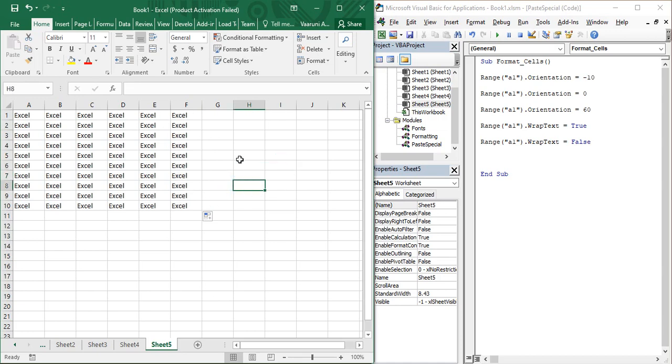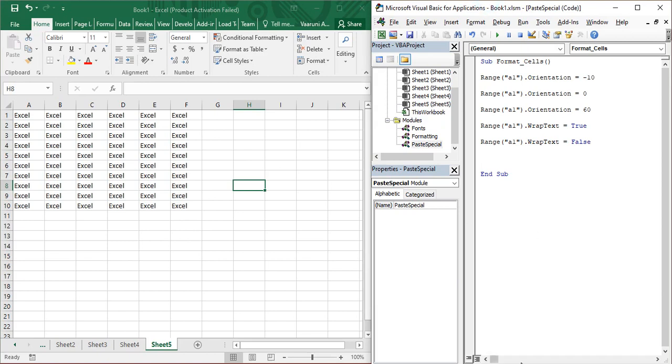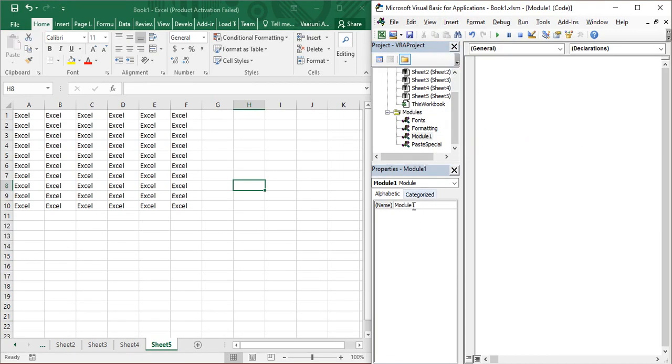So let us start. Once you have got your data and you are ready with creating macros, what you have to do is press Alt F11 on your keyboard. That is the shortcut key for bringing out the Visual Basic for Applications editor, which I have already brought out. Then go to Insert and click on Module. This would insert a new module with the default name Module1. You can change this to anything that you want, which would help you reference it in a better way. So I'm just going to change it to CellOp because we are providing some manipulations over the cells. CellOp is something that I think is okay.